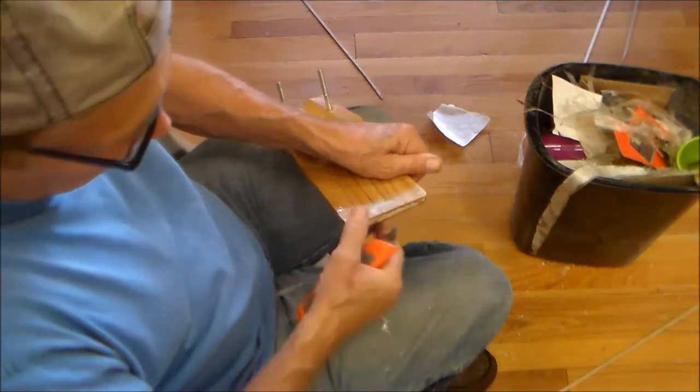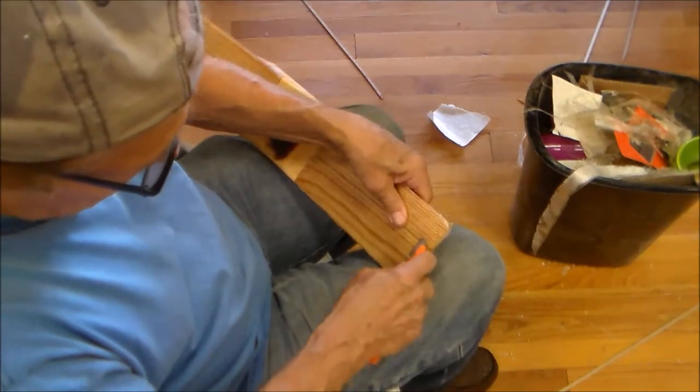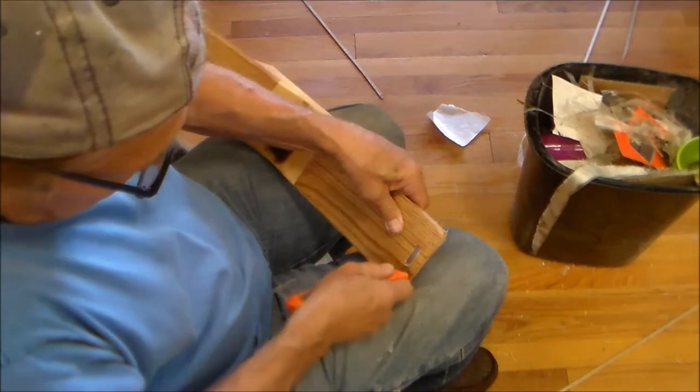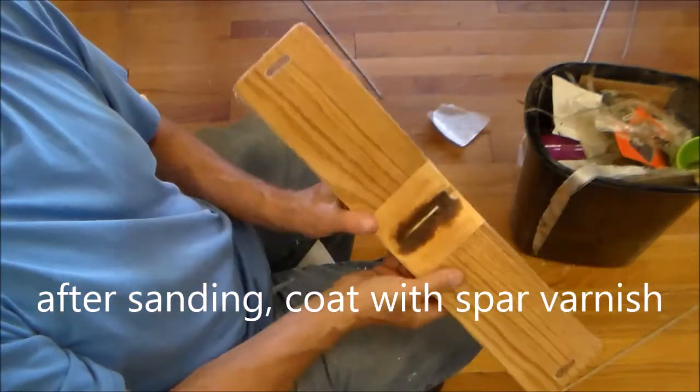All the edges will be sanded off, sanded around. Okay, these need to be opened up. The top only has a single layer of glass. You can see how easy this cuts. Ready for sanding.